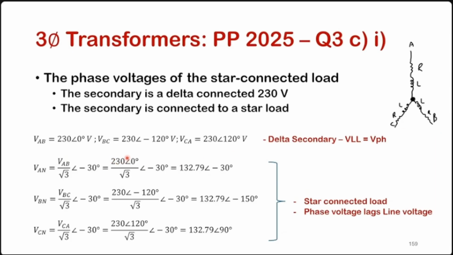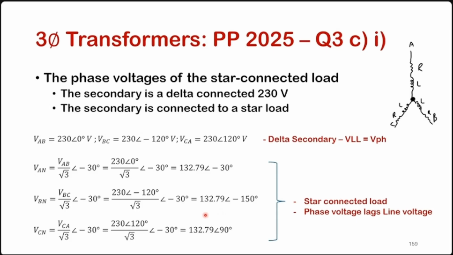Now you have your A phase voltage is 230 angle 0. Then your B phase is 230 angle minus 120, and your C phase is 230 angle 120. And then obviously you have to consider your angle here as well, that the phase and line voltages lag in the star. When you do your calculations, you should get your magnitude and your corresponding angle. And once again, this is polar form, right? You all understand now?